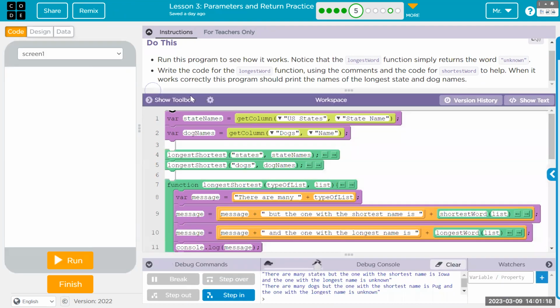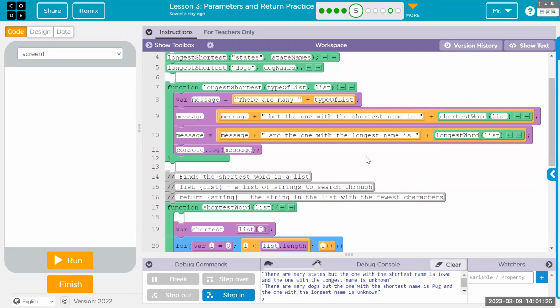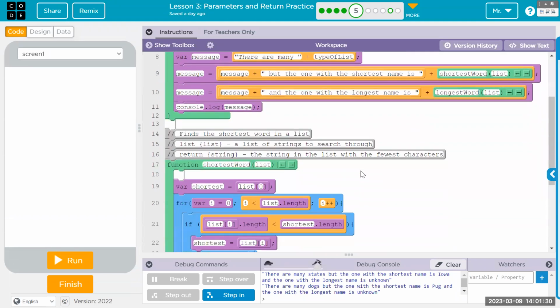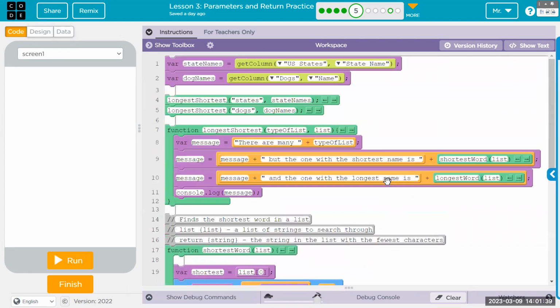So it looks like we've got a couple of situations, one for dog names and one for state names, where we are successfully accessing the shortest word functionality, but not the longest word. We need to make it find the longest word also.